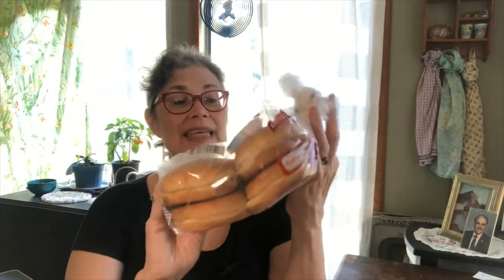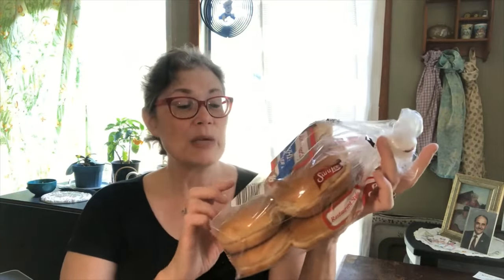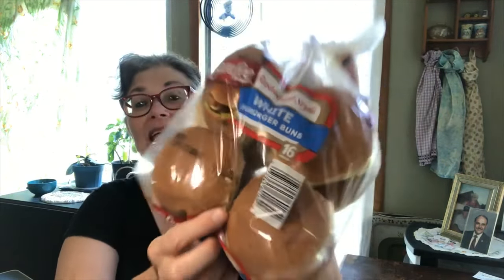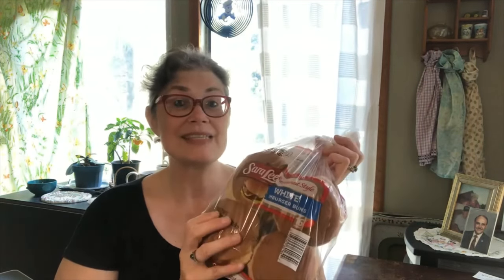Before you click off this channel, let me show you one of the tips and tricks that I do. These are hamburger buns — Sarah Lee brand — and these things do not mold quickly. They say best buy in May. We got these for Mother's Day weekend and they are not molded; they're absolutely fine. Now they may be a little drier, which is why you have that best buy date. But if you take these, butter them, and toast them on a griddle on the stove like a grilled cheese, they soften right up and taste delicious. We don't toss things like this until I see mold.